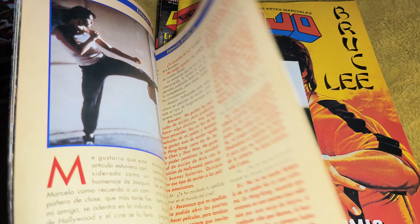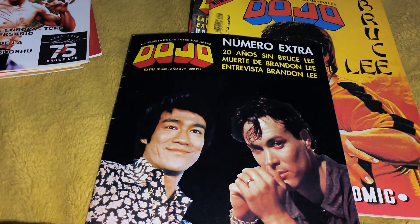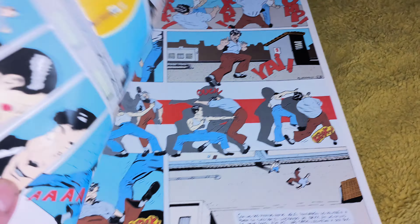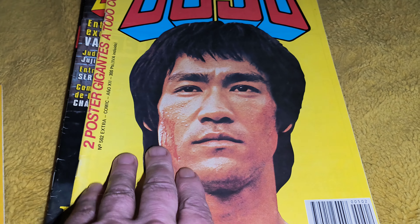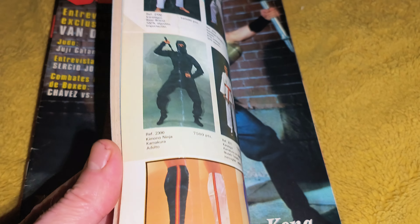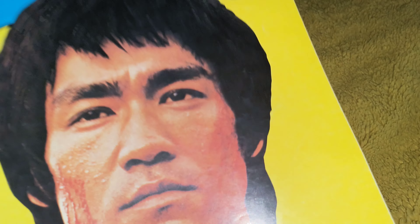That's one with Brandon. I like giving people a wee flick through to see what they're going to get. Now these have posters attached. So you've got posters of Brandon and you've got posters of Bruce — very, very cool. This is one that's a comic; that's as cool as hell. Some of them the posters are not there, but that's the way I got them. That's another comic — I didn't know that was another comic, oh well.